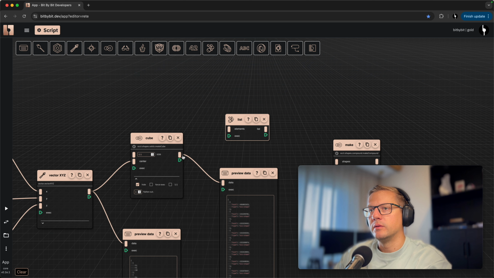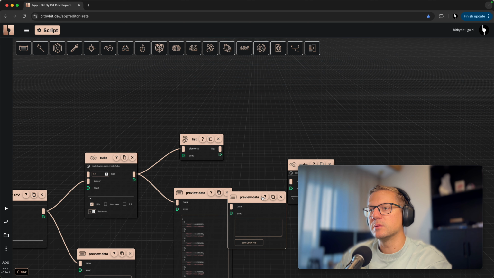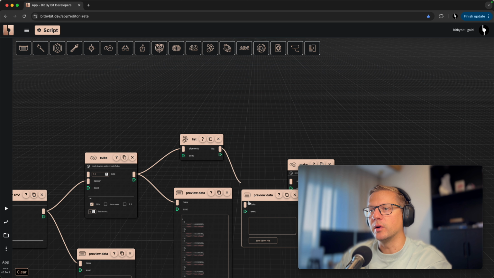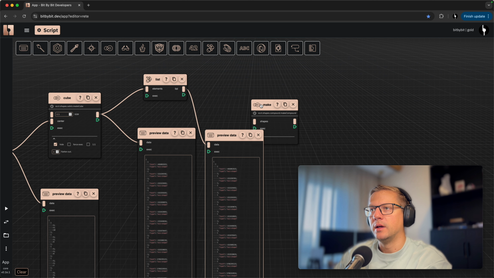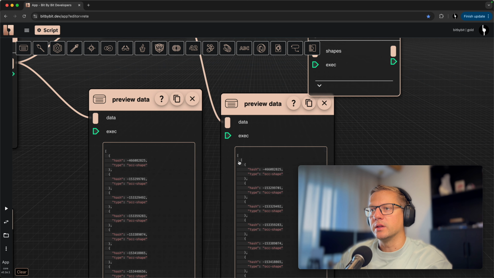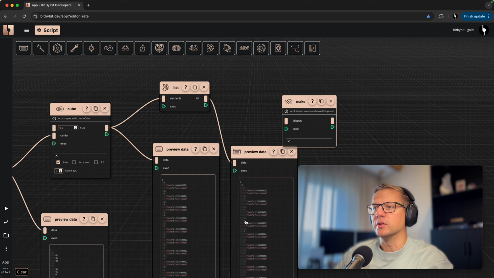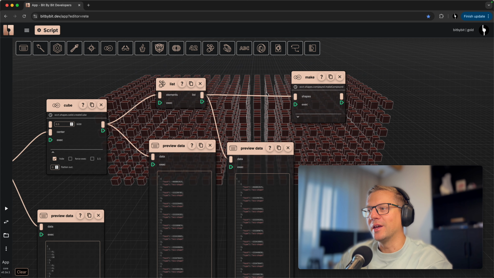So now we will create a list, and let's preview that data. Let's compare it one by one here. You see now that all of these shapes sit in the second level of the array, and that is then understood as a single list that can be passed into a component that expects a list. This is a little bit tricky to get right, but it works.